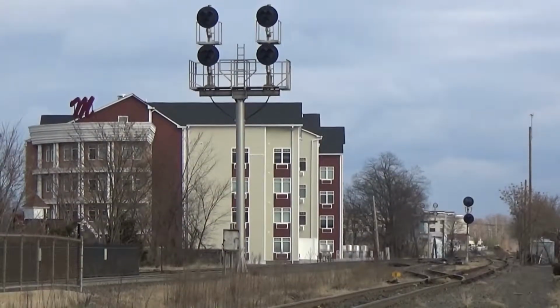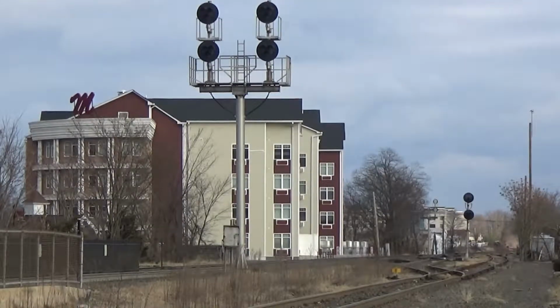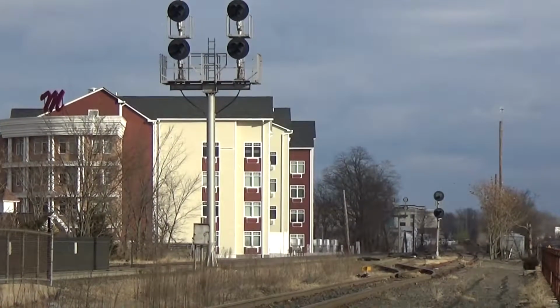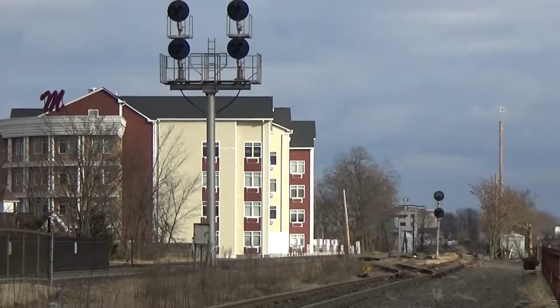Prior to the formation of Conrail, the Reading Railroad used to run down this line. As I discussed before, it had the majority stock in the CRNJ company. This is where they split off mainly on a junction, which is behind me. I'll show you that later. Nowadays, the Conrail Shared Assets uses this junction over here to connect to the Raritan Valley line, but that's very rare, as there's only a few local businesses there, and they're only a few miles up ahead, so we don't see that too often.